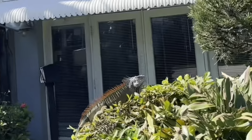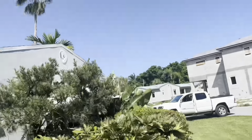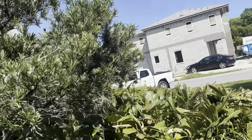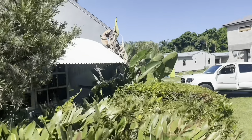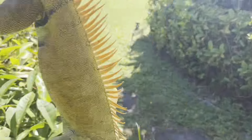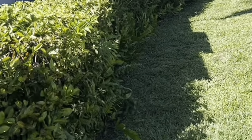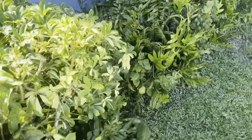Oh my god — out of nowhere there was a massive iguana on my customer's bush. I'm trying to figure out the correct angle. I definitely have to shoot down, with my truck and those buildings in the back. Let's see how this goes. Goodbye. Success — a breeding pair removed from my customer's house. Got the female.